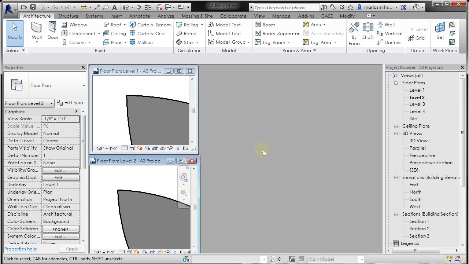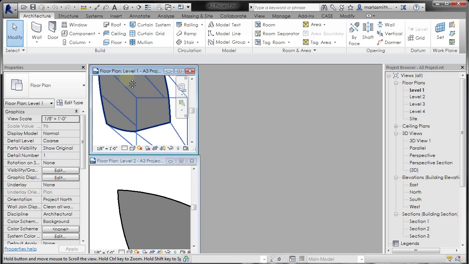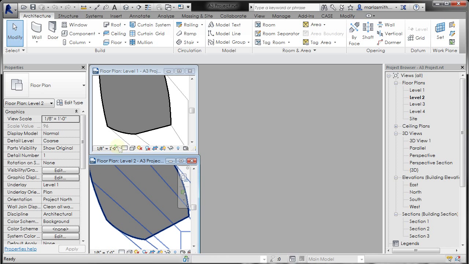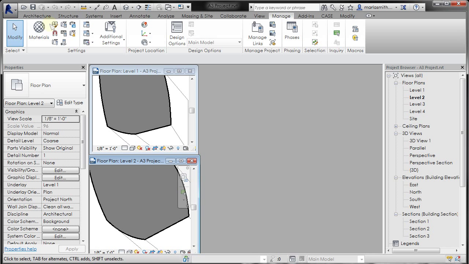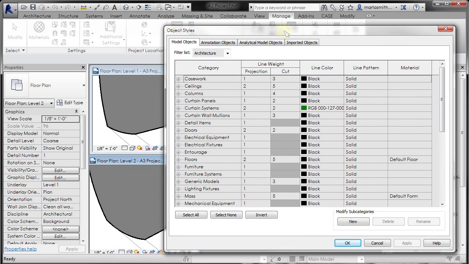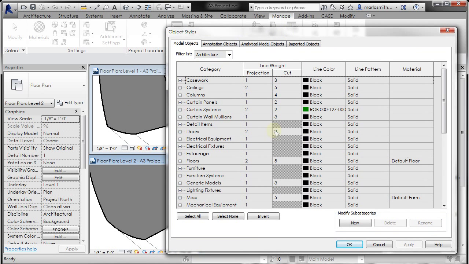So let's open up our object styles dialog box and change the line weight. Let's go ahead and zoom that up there. So we've got some section line weight and some elevation line weight in both of these. Okay. So I'm going to go ahead and open up my Object Styles dialog box, and to do that you go to the Manage tab, and there's an Object Styles. So click on Object Styles, and it's going to bring up a dialog box, and I'm going to move it over to the side. So that's why I have those squished over there so we can see them while this dialog box is open.